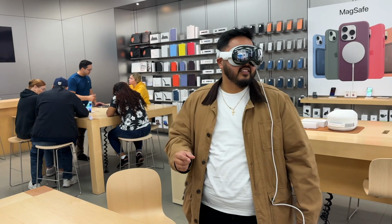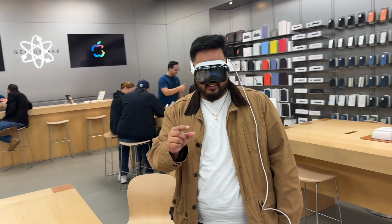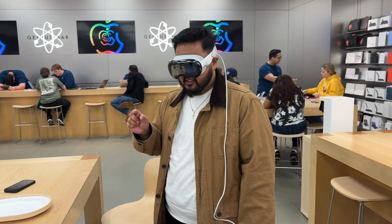Obviously that price point is still really high for a lot of people, but I'll have more thoughts on that later. But honestly, I have to say, I don't think I've ever been that impressed or wowed by an Apple product for a while. I think the last time I was wowed by an Apple product demo was when I tried the AirPods Pros with spatial audio, and that spatial audio made me go, wow, that's awesome, that's really cool. And then this was that reaction times 10, because there was so much to it. And honestly, I can see a lot of people being convinced to buy this product through that demo.